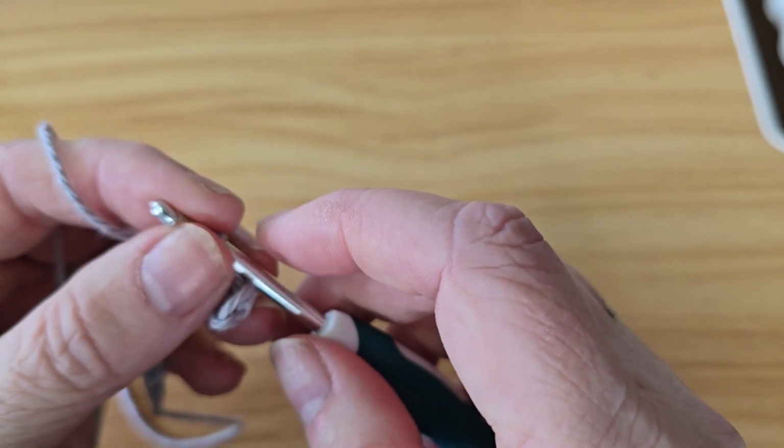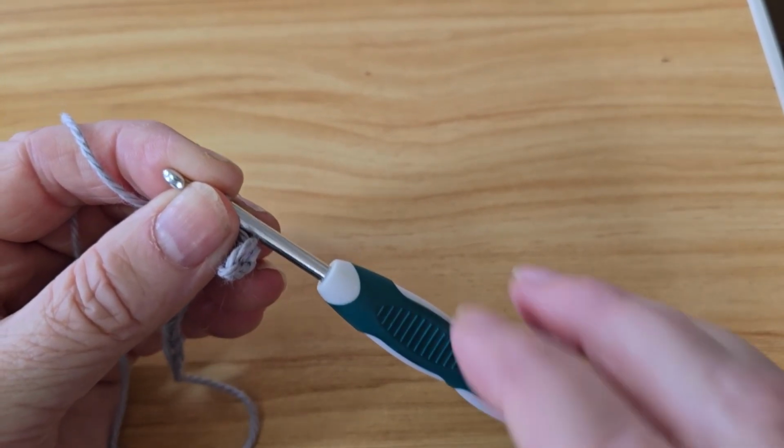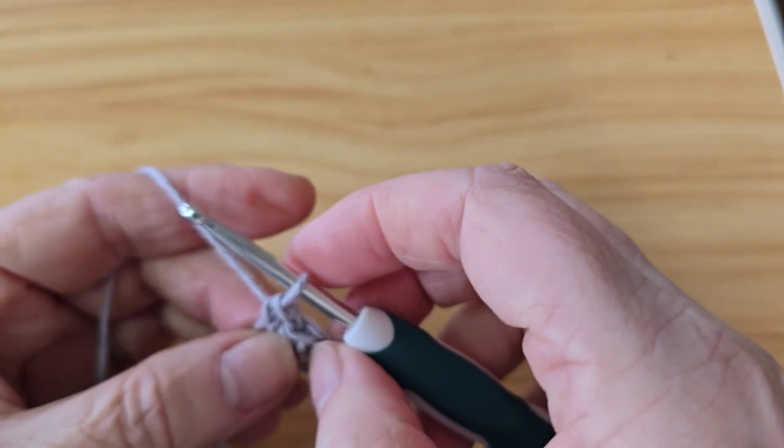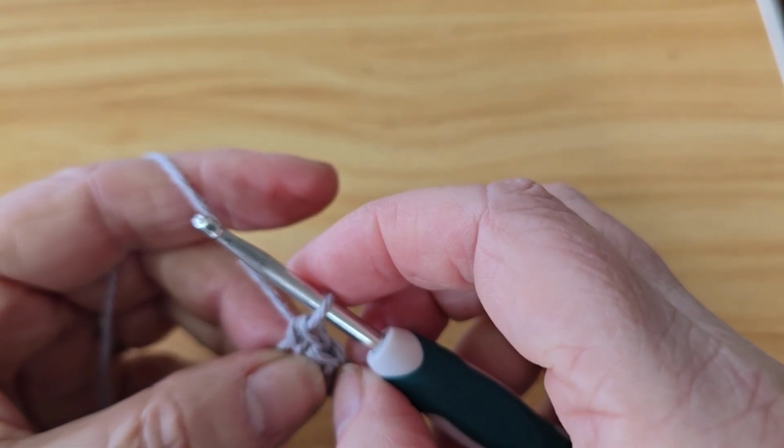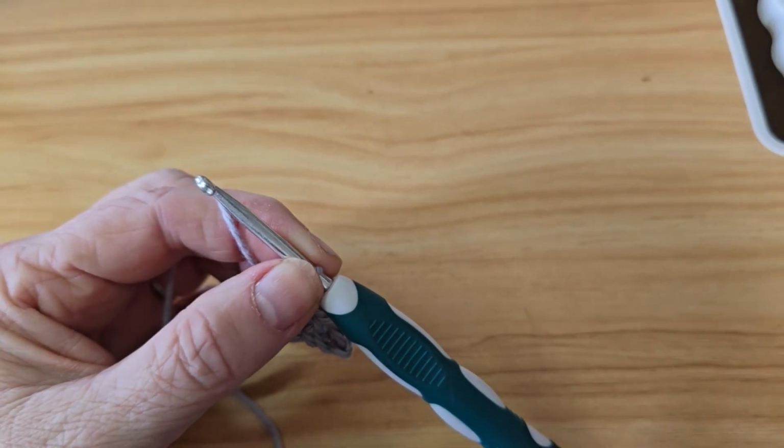Why is it, you know what? If I get that closer, if it'll stop being so touchy. Doesn't look like it's going to stop being touchy, does it? Hang on.